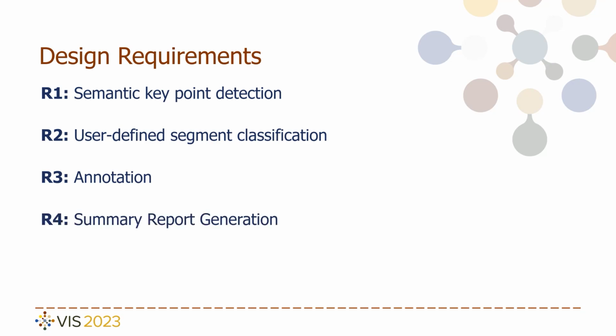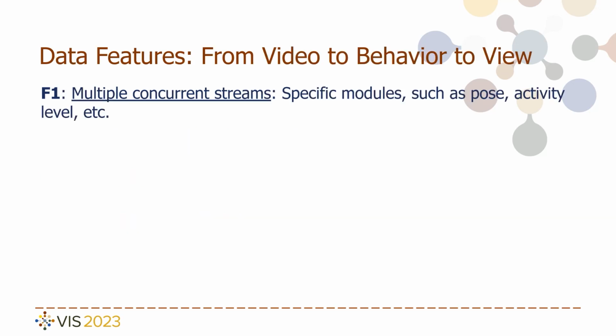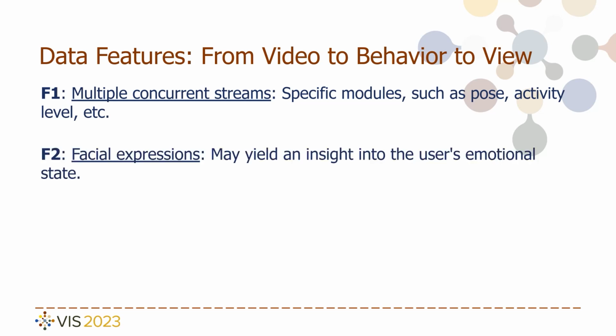From our multimodal data, we want to extract relevant features and present them concisely to the researcher. We want to support exploration of multiple concurrent streams of the multimodal data, such as pose or the actions that the users are engaging in. We want to include the user's facial expressions and also features of their speech.